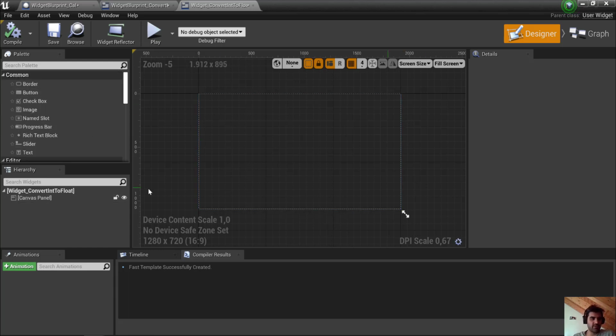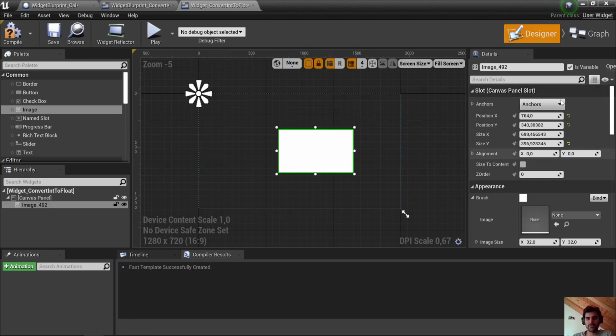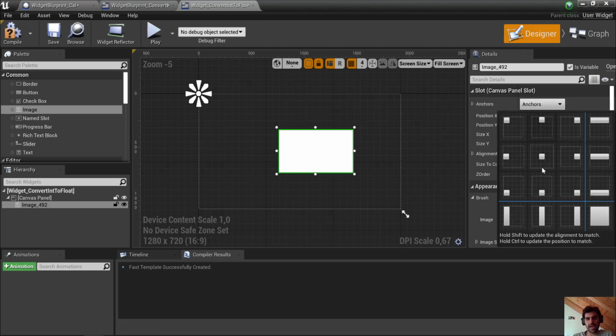First of all, I need some background to fill the background completely. So for the background, I'm using the image. I'm just dragging it. I can also drag it in here, or I can also drag it to here. This is the hierarchy that you're creating with these modules. So I'm going to put it onto the screen. Then I need to resize it to take the whole screen. I can also do it by hand, or I can just use these options, which is way easier. So in the anchor, I can just anchor it in the middle.